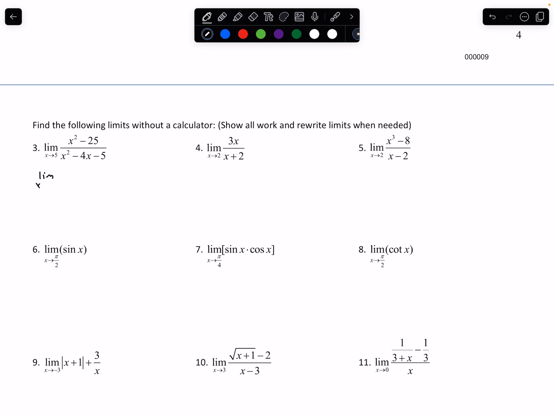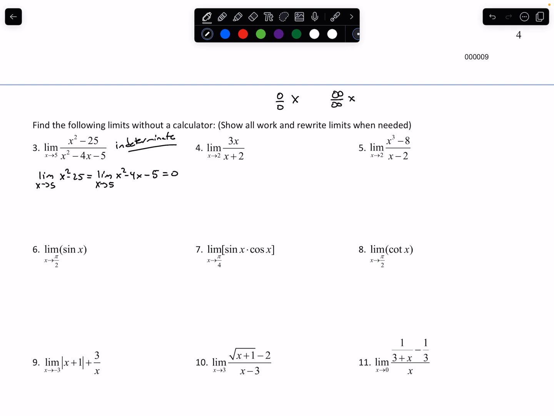We're going to say the limit as x approaches 5, because I know they both approach 0, of x squared minus 25 is the same as the limit as x approaches 5 of x squared minus 4x minus 5 equals 0. We never want to write 0 over 0. That's a big no-no. The same thing is true for later on, infinity over infinity. Those are no-nos. The reason we do that is because if we say something 0 over 0, it's really what's called an indeterminate. And that's really what we say, that this is indeterminate. Indeterminate means we really don't know what it is equal to.